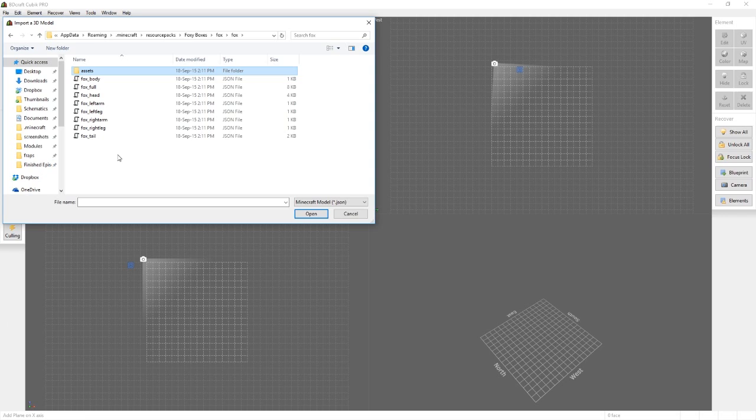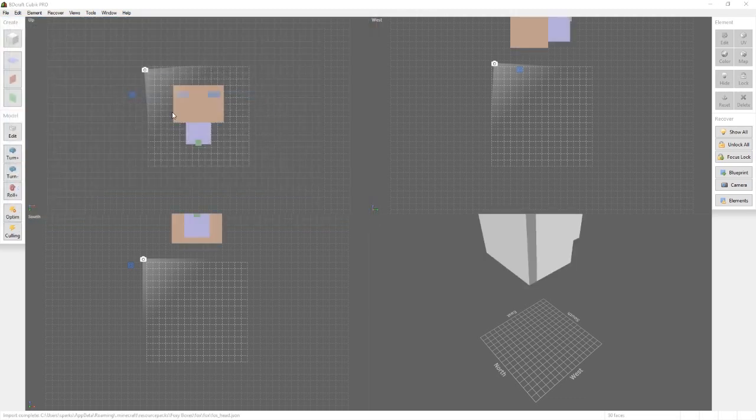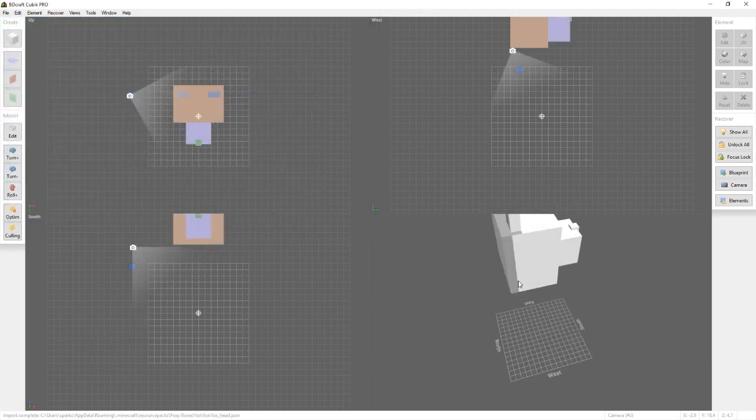So some of you may have seen the Renard model that I've had in the world. This model was made by Rotten Nugget, who I met at Minecon, and who very kindly made me the fox model for use in this map. But as well as the entire fox, I asked him to provide models for the entire thing. So there's the full model, but the head model we actually have right here. So let's open it up and have a look and see what it looks like.